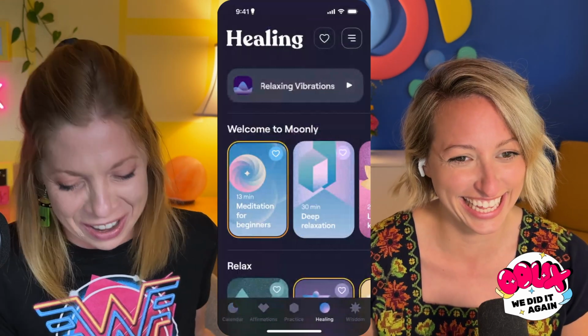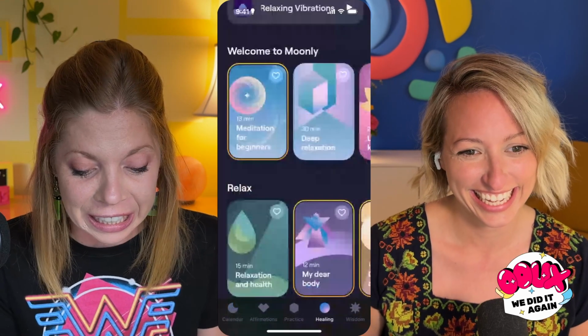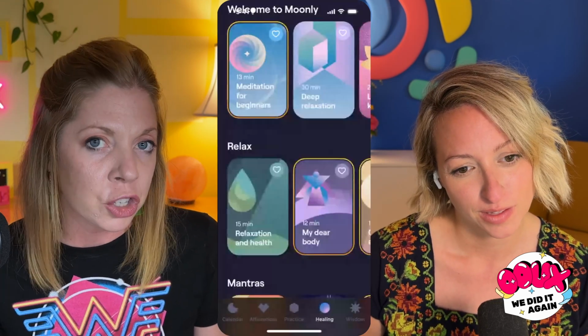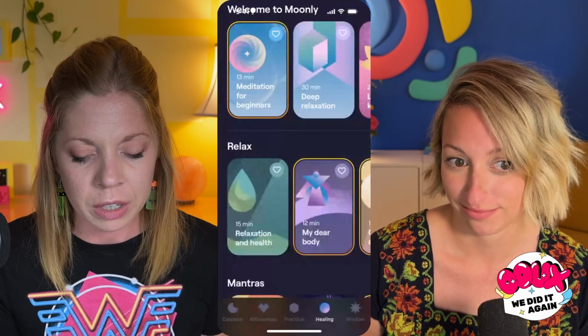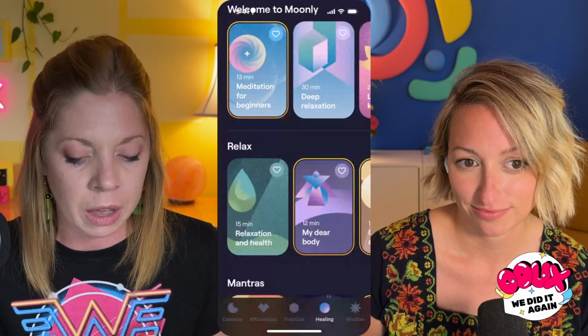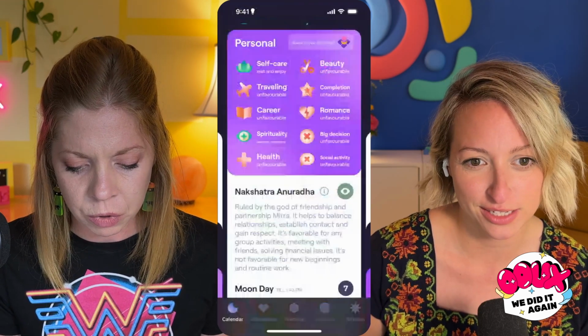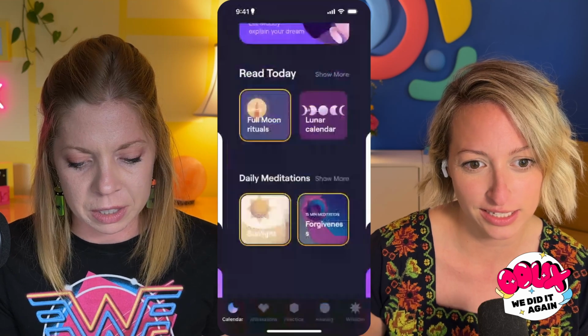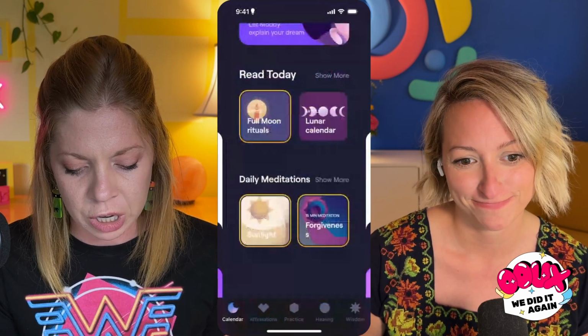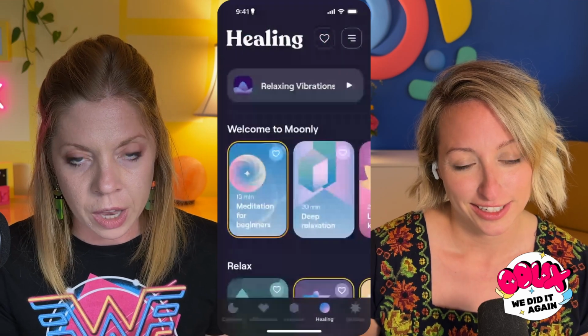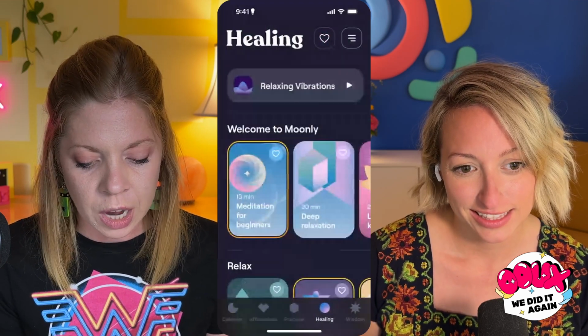Okay, and then if we go over to healing, we've got the healing tab, all the things for healing. So again, we've got these guys again. We've got a little bit of shape shifting here too, because now we have a different ratio, which is cool, but did we have the hearts before? No. Oh, don't get me started on the hearts. No, we didn't have the hearts over here. Hearts don't exist over here, but they do exist over here in that upper corner.